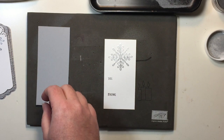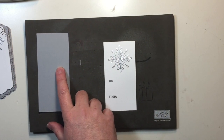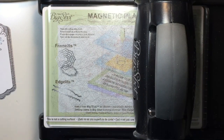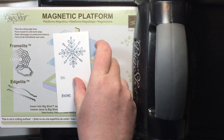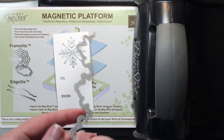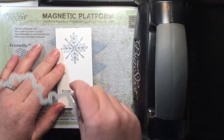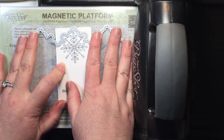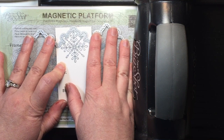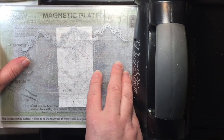Now what I'm going to do is bring in my Big Shot, because we have 2 things that we want to do. We're going to emboss our background piece, and we're also going to cut out the top of our white piece here. And we're going to start with the cutting. So from the Swirly Snowflakes Thinlits dies, I will be using this little edgelit piece here. Make sure you put a cutting plate down first. So I have my magnetic platform and then a cutting plate. And then I'm going to line this piece up with my stamp. And let's see, about right there-ish, give or take. And I'm going to put my cutting plate on top as well, and I'm going to run that through.